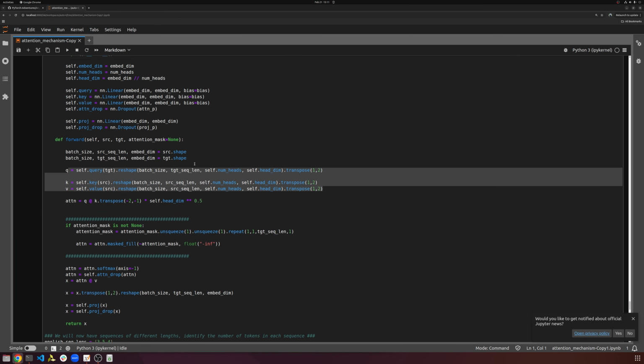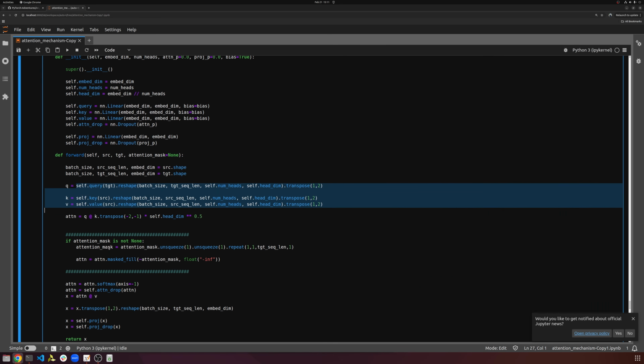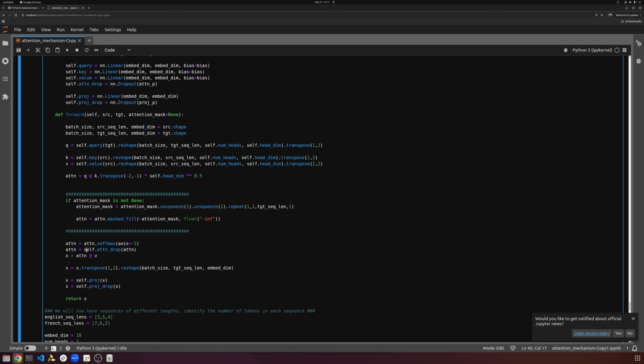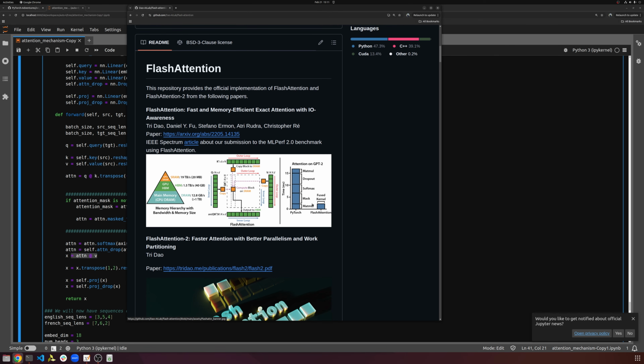The entire thing that we've been doing here, we first do a QK transpose, then we apply a softmax, then we apply a dropout, and then we multiply with the values. This is the formula for attention. Each of these is basically a new operation running on the GPU, and it adds to the compute cost. Is there a way we can do it faster? Well, yes, there is. This is what flash attention proposes. They write it IO aware, which means it's aware of the hardware that it's running on, to optimally run the operation.